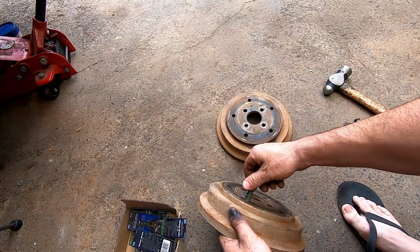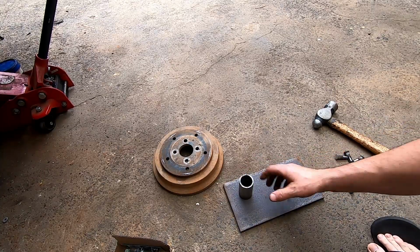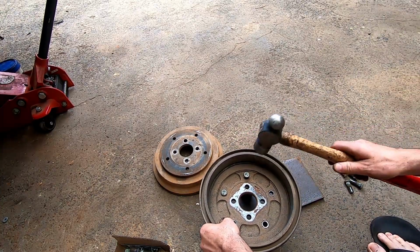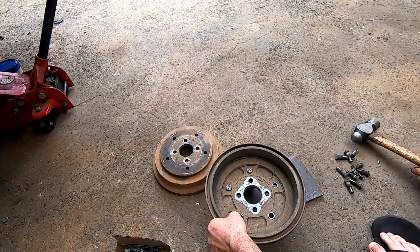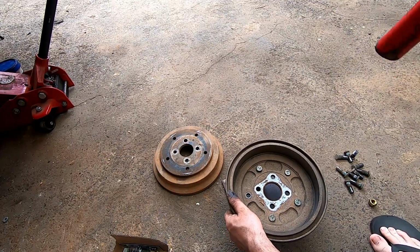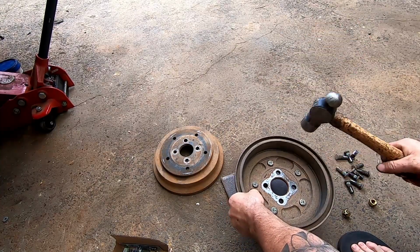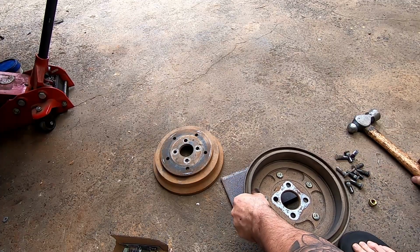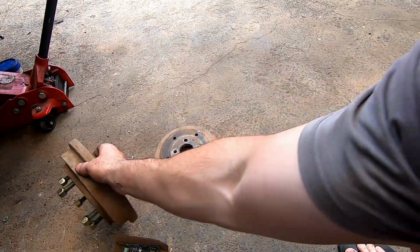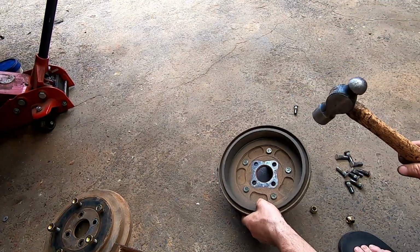I'll just put the wheel nut on it so we don't damage the thread. So there's one done. Second one done.